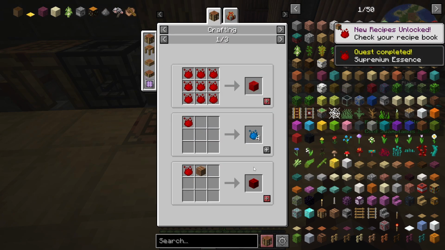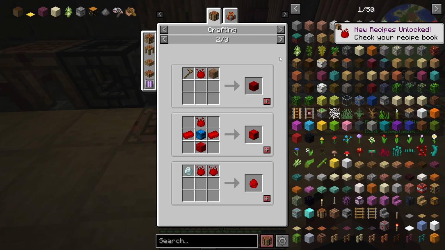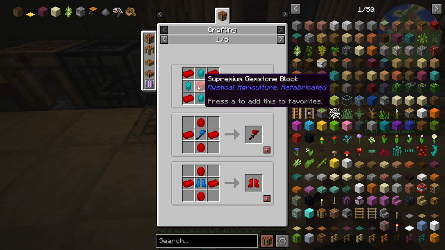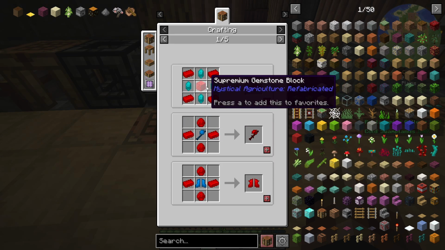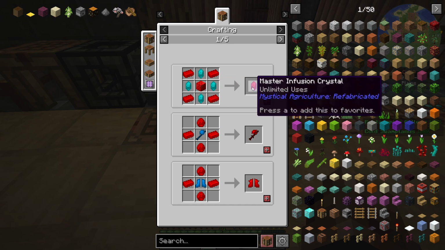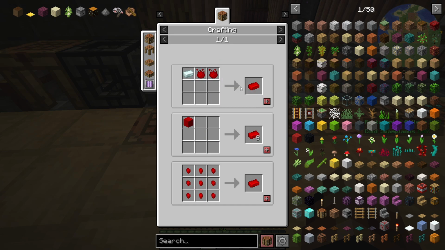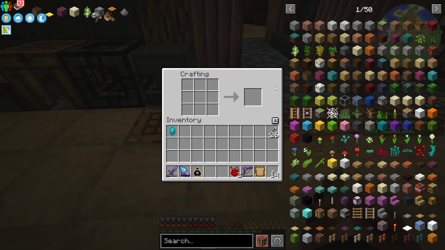And we can use that to make a whole bunch of things, and the one thing we are going to need it for is to make Supremium ingots. Supremium ingots, 4 of those, and a block of Supremium gemstone block is going to be used to make a master infusion crystal. So that is probably my first target. We're going to need 8 plus some of these for that.